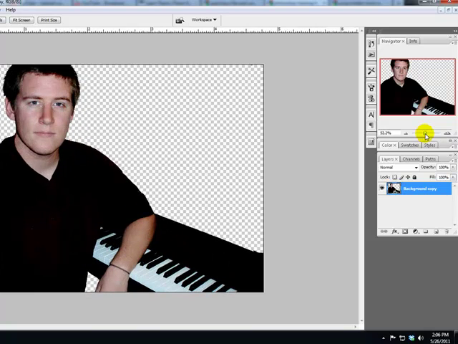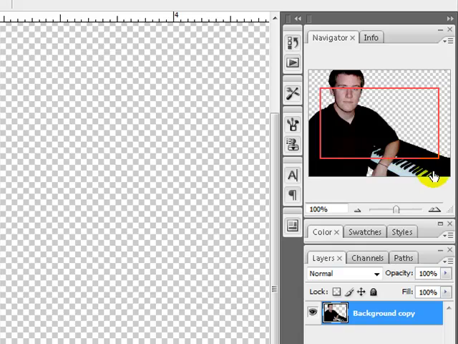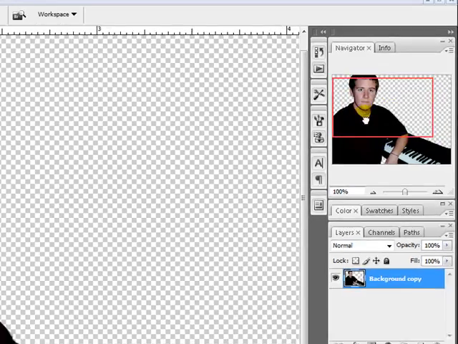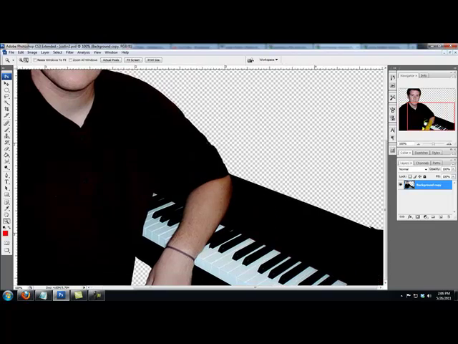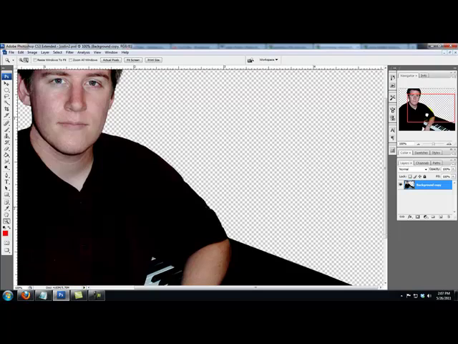Now, once you have zoomed in as far as you can and you go past 100%, you'll notice a little red box opens up inside of this window. And that's pretty cool too, because I'll show you something neat. You notice that your cursor turns into a little hand, and there's a reason for that. When you push down on your left mouse button, it'll clench up. It'll look like a clenched fist. That means that as long as you have your mouse button down and you move the mouse around, you're moving the picture as well. You're moving the whole image. So you can zoom in on exactly what you want.